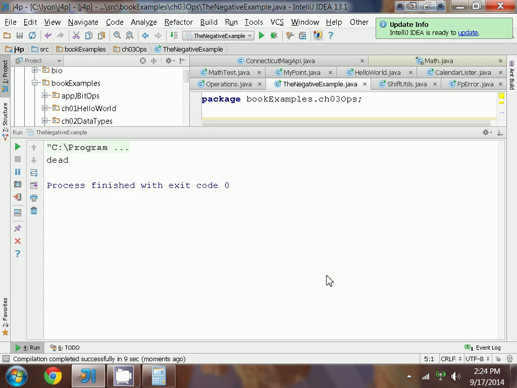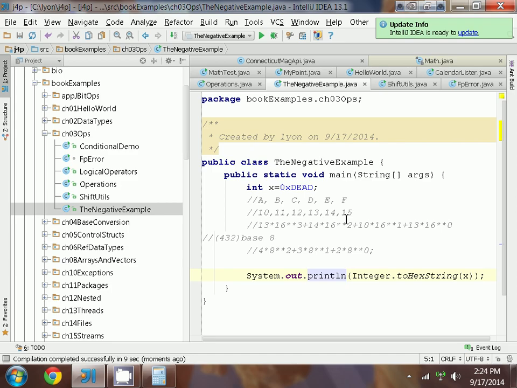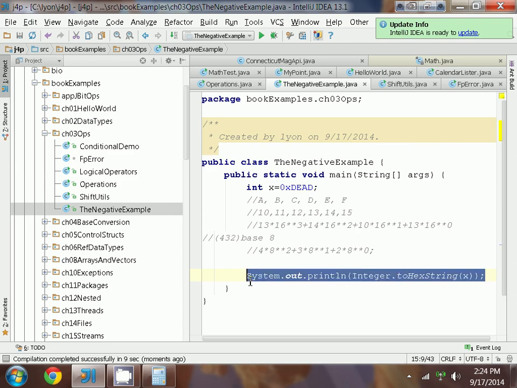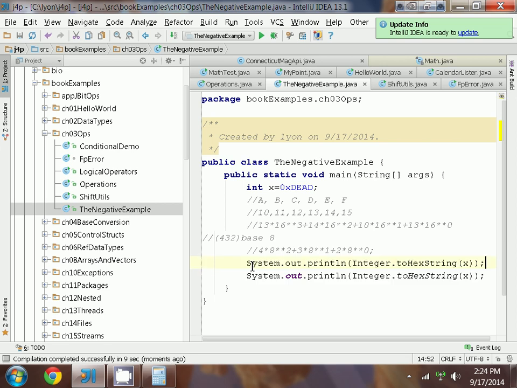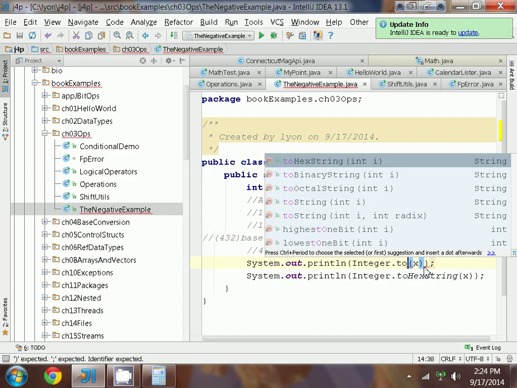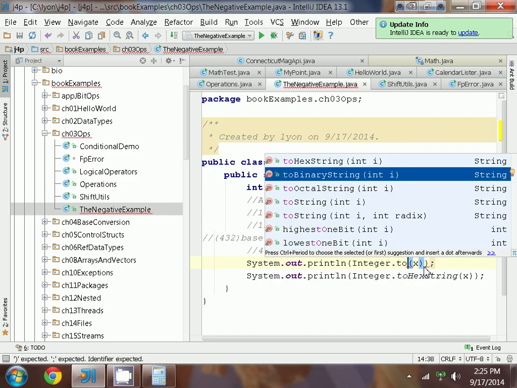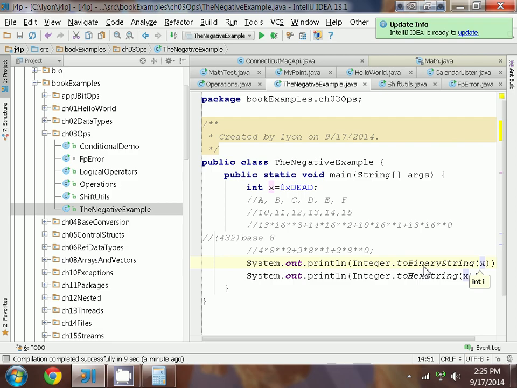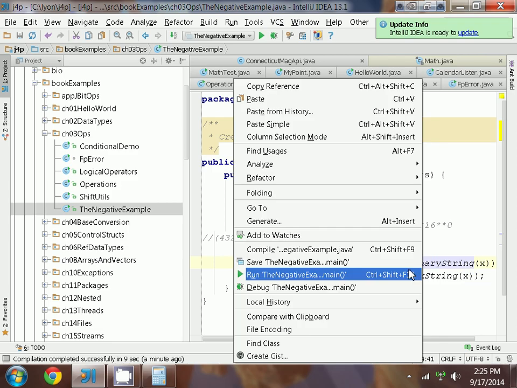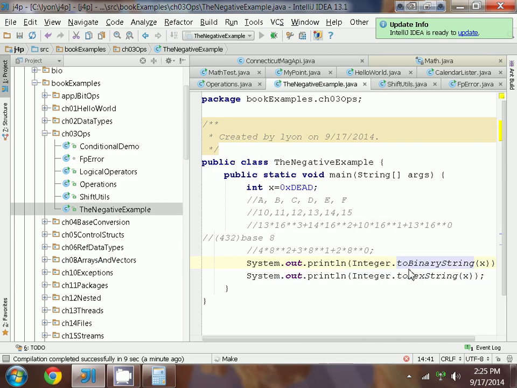Right? Dead. So now, suppose you wanted to convert it to a binary string. It shouldn't be too hard. To binary string. Now I can see it in binary, and I can see it in hexadecimal.